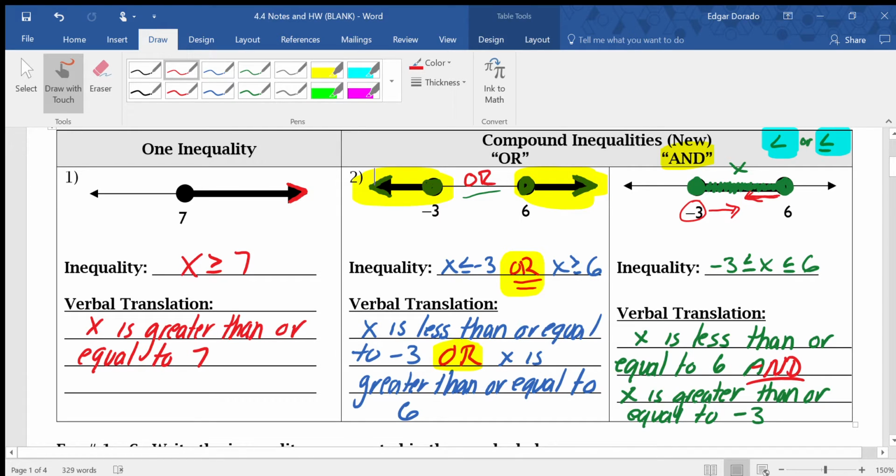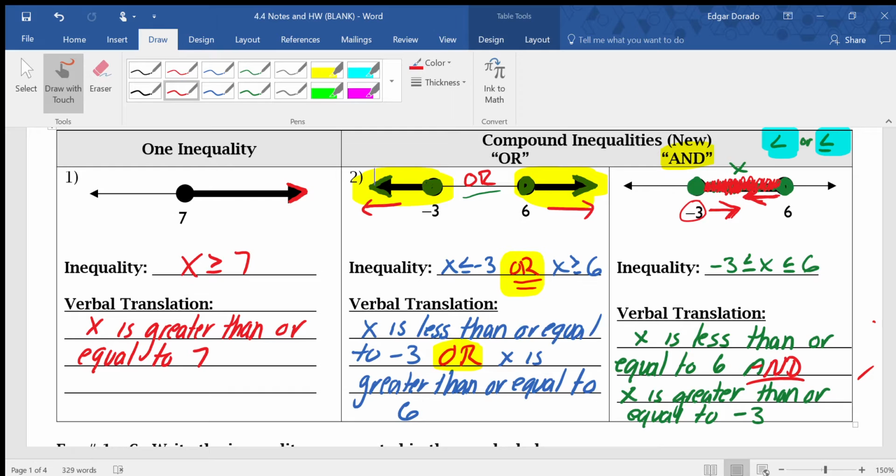So we have those two restrictions, guys. So what is the only area where those two things are true, where you can go to the left and to the right, but basically go towards the center? The only way that works is if I have an and statement, which means I have everything here in between. Okay? Remember how before in or statements we're both pointing to the outsides? Well, these now are both pointing to the insides. So when you verbally translate it, you have to say x is less than or equal to 6 and x is greater than or equal to -3.